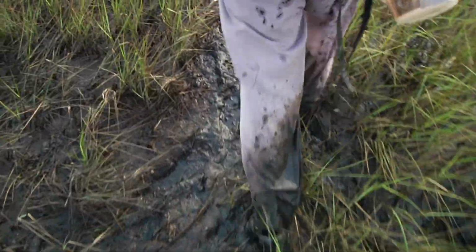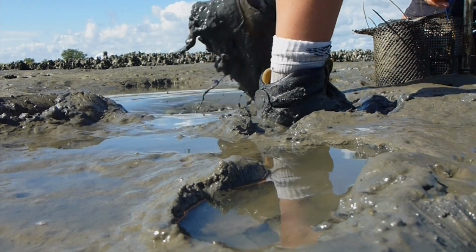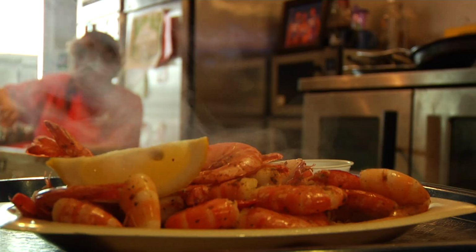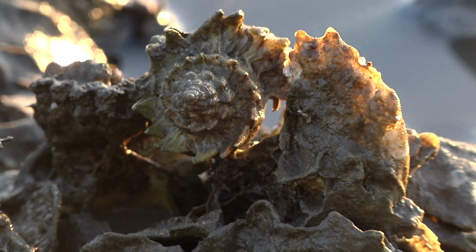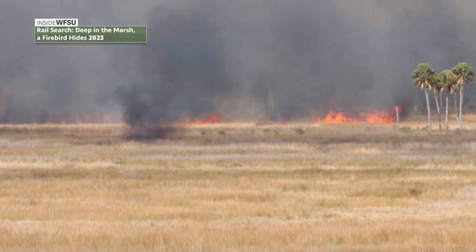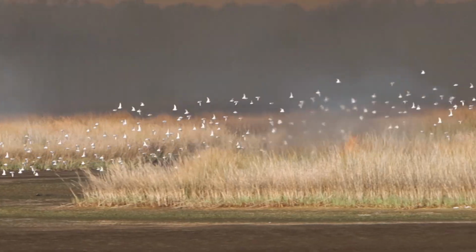From here, we are following two studies funded by the National Science Foundation. The coastal ecosystems that we're studying are very productive. They support our local economy and also really fuel our sense of enjoyment and wonder. We're studying what makes seagrasses, salt marshes, and oyster reefs so productive. We have since branched out, but we do return to explore different aspects of marsh ecology.